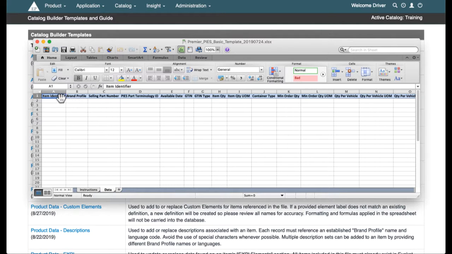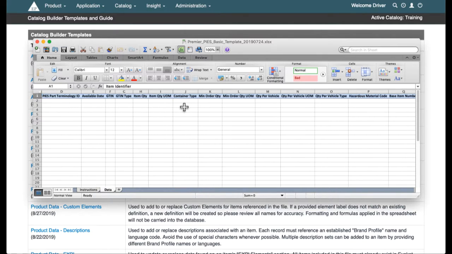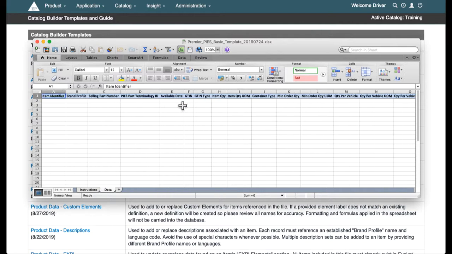The load will check to make sure that all of your columns are present. If your fields are related to lists of values within PIES or ACES, it'll check to make sure that data is valid as well. So even if you're not wanting to provide one of these columns of data, it still needs to be a column in the file.